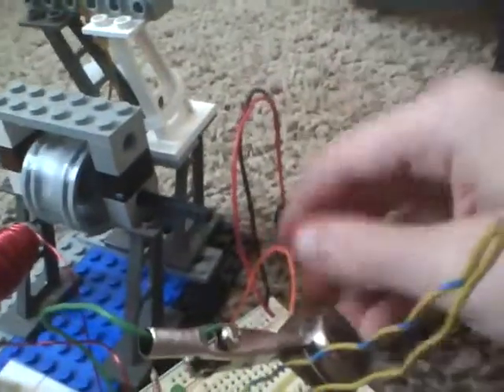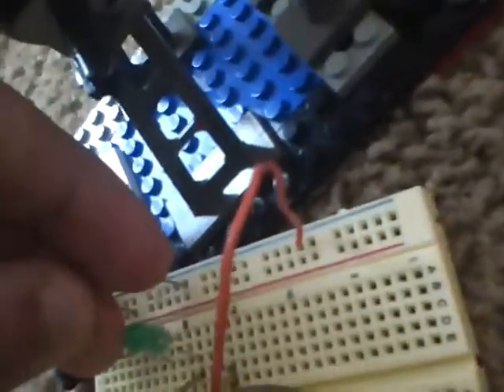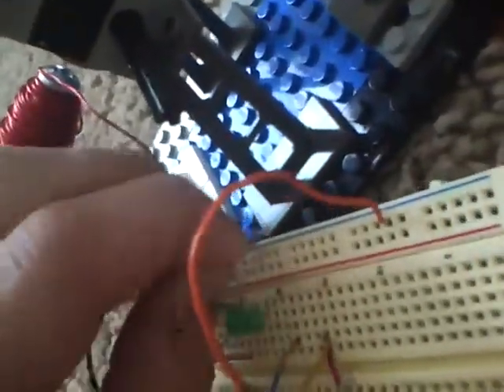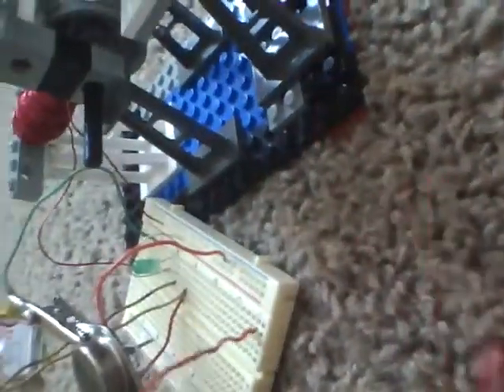I'm going to unplug it. Now we're going to try the 1K ohm option. What I'm going to do is basically unplug that 22 ohm resistor and replace it with a 1K ohm resistor. Then I'm going to take the JST plug and for now just plug this into the wrong slot so it's not connected yet.